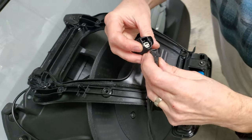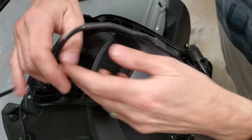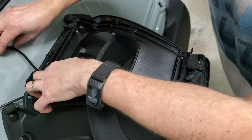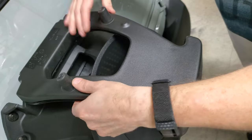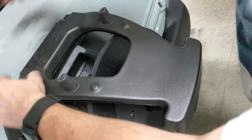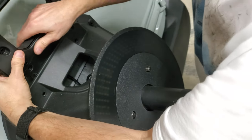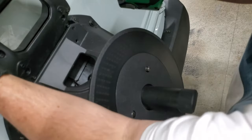Anyway, I then had to run the wiring from the brake light up to the top of the housing and get it plugged into the factory harness. The remaining brake light connector then plugged back into the factory brake light. As they say, reassembly was the reverse of the removal procedure. You just had to make sure the extra wiring was tucked inside the housing when putting it back together. I probably should have used zip ties to keep it neat, but it wasn't that hard to get it in there.